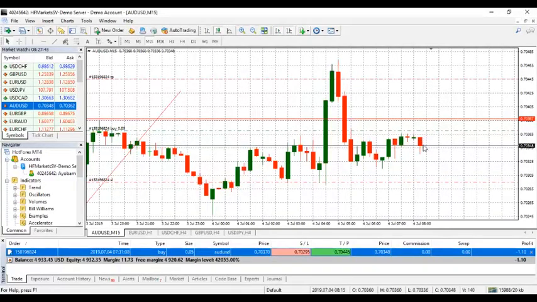If price has moved away from where I entered it a reasonable distance, all right, usually most brokers will only allow you to break even when price has done a minimum of 5 to 10 pips away from where you are. If you do 1 pip, I mean, you're not even allowing the market to breathe enough to come back and knock you out of that trade.